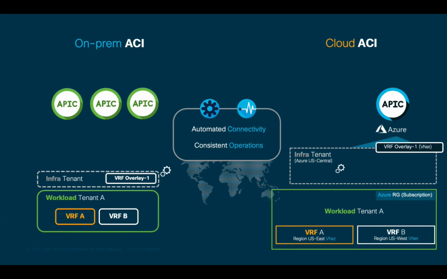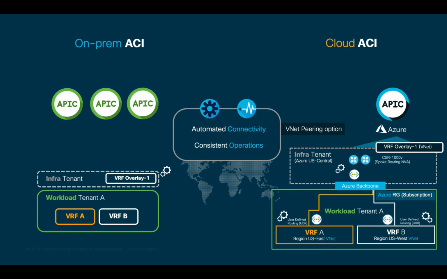The same would apply to Azure by using VNet peering, with a slightly different automated implementation. In this case, the infra VNet would peer against the workload tenant VNet, and routing between spoke VNets would be facilitated by a couple of CSR 1000Vs behaving as network virtual appliances, or NVAs, as it is commonly known in Azure. Both CSRs would be balanced by an Azure Network Load Balancer, or NLB.